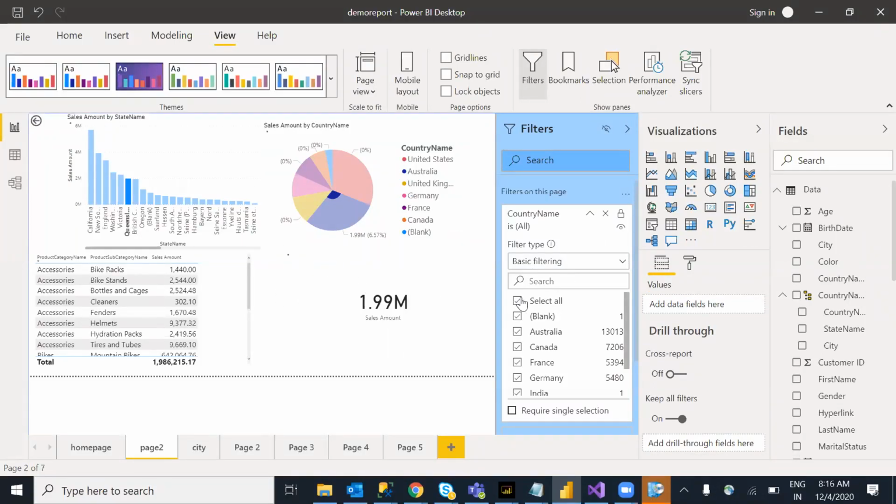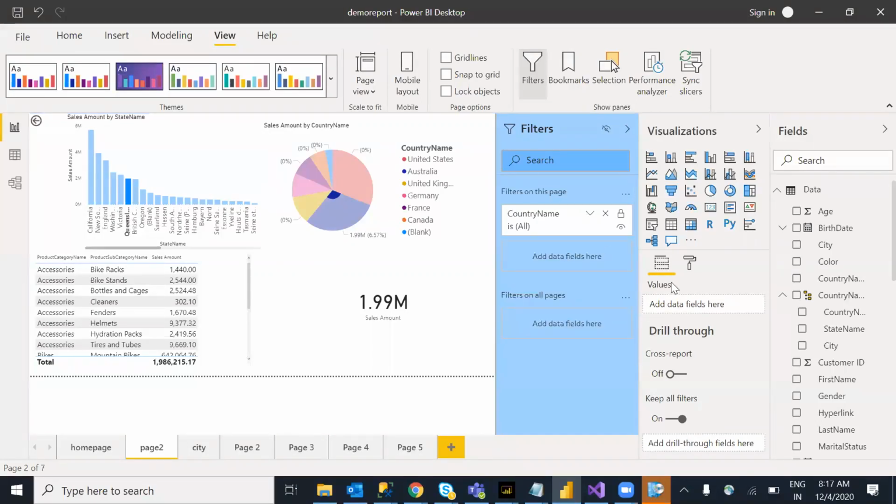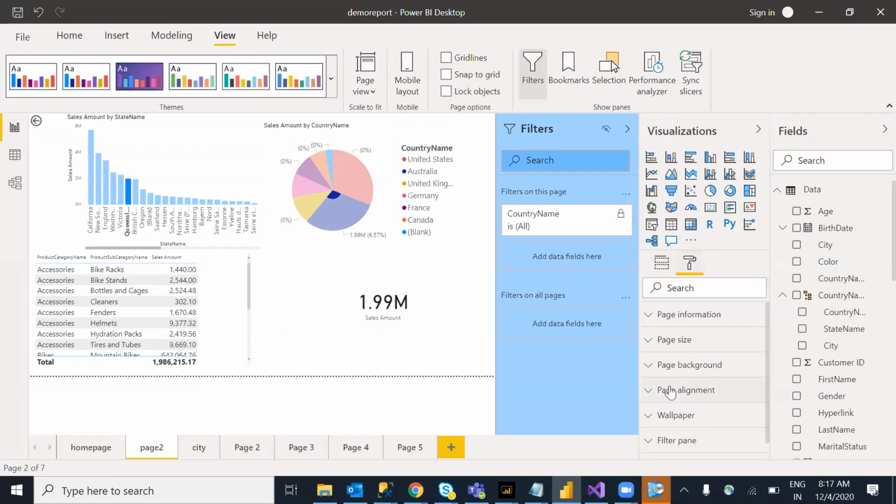I have all the countries. This is the checkbox, and it's not changing the color, we'll see why. That is the checkbox color. In the filter pane, if you want to apply any color, you can set the font size, text size, and what kind of border you want. Then we have the search text size. Here we have a search option.